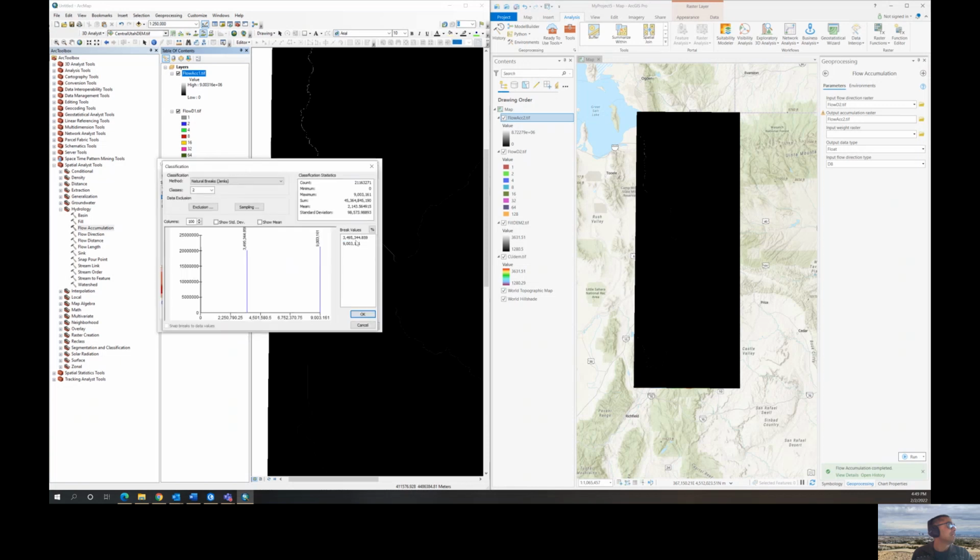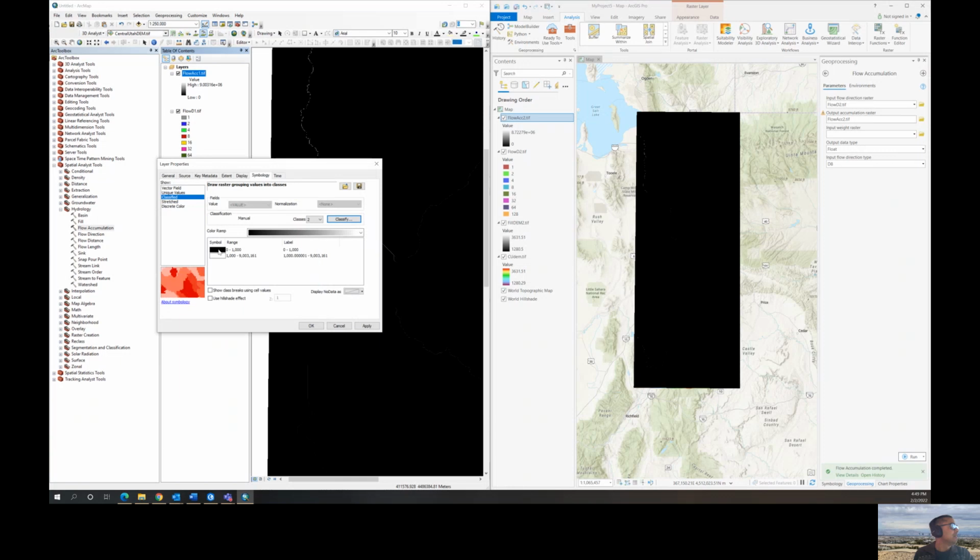If we were to classify it, where is the not river? So here our natural breaks are at 3 million and 9 million. But we'll say that there's river anywhere maybe more than 1,000 pixels. So I'm going to try that as a test.